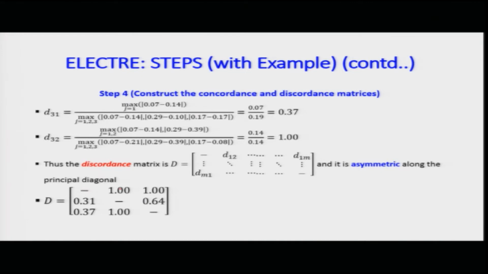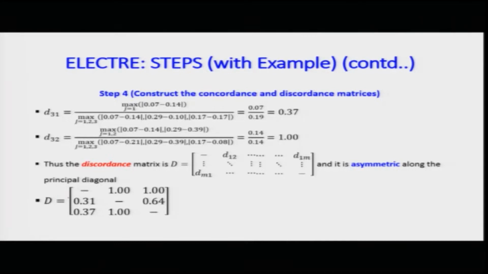Now, remember here the values need not add up to 1. So, it means when I am comparing the first with the second in the level of disliking, I am getting a score of 1. That means, in the first case, 1 with respect to 2, I am taking 1, hence my level of so called dissatisfaction is 1. When I am comparing 2 to 1 and I am taking the decision 2, my level of dissatisfaction is 0.31, which technically means I am less dissatisfied by taking 2 than with respect to 1.